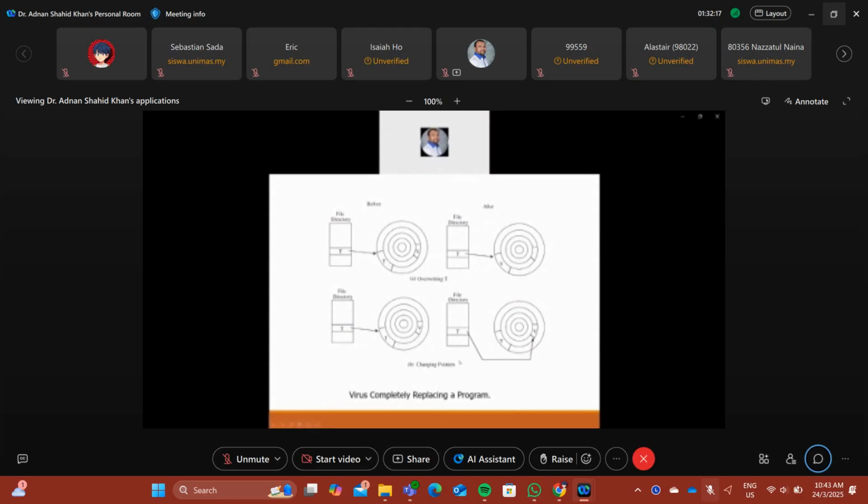This is one of the motives. And sometimes it changes the pointer. The pointer is here, but later it's changed. This normally happens after sniffing, once we click the email or anything. Virus completely replacing the program.